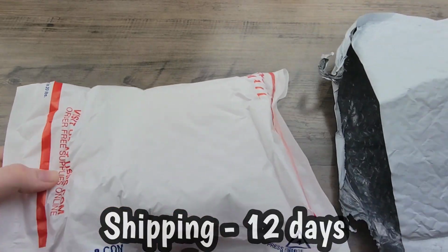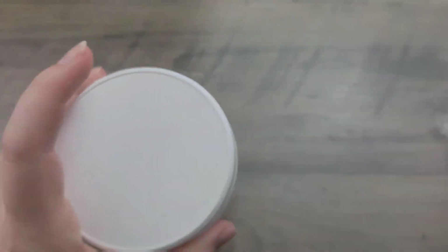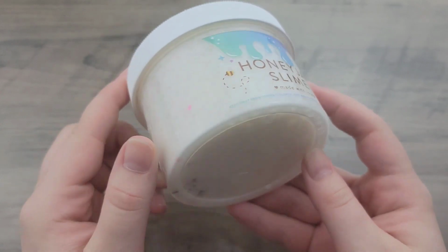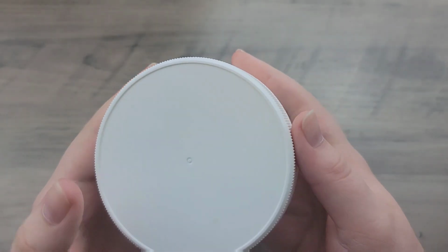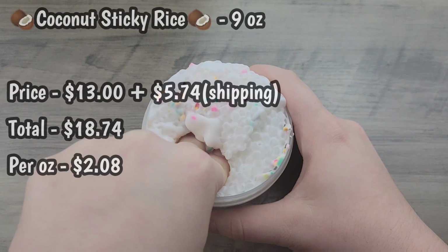And lastly, we have a slime from Honey Jam Slime. This is the only thing that came in the package, but their website does state that unless you tell them that you want extras, the slime is the only thing they send, and I wasn't too worried about it, so I just got the slime. This slime is called Coconut Sticky Rice.